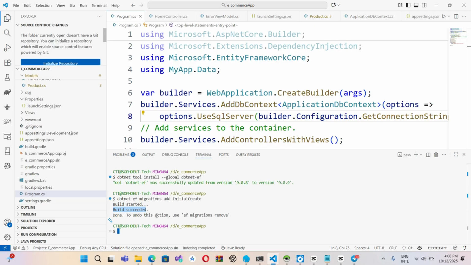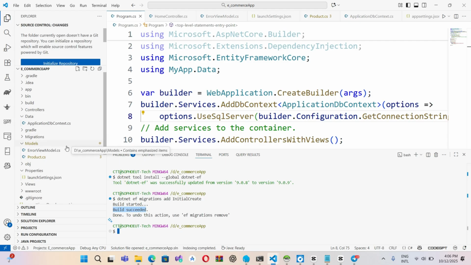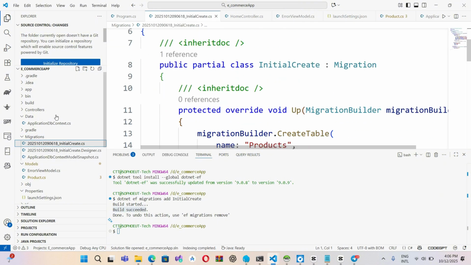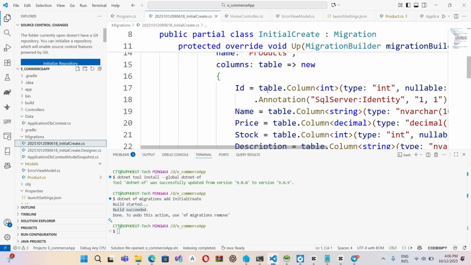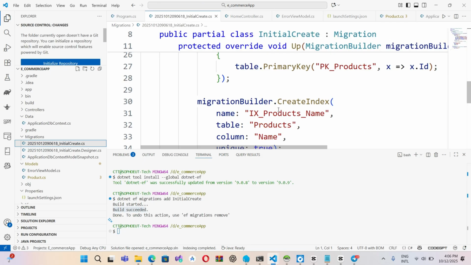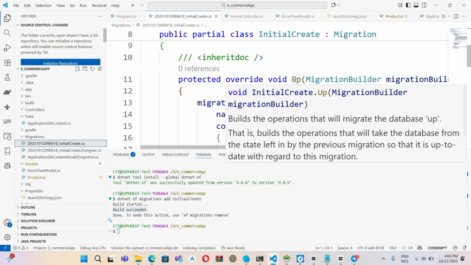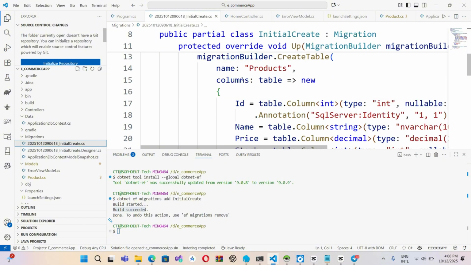Now you can see the build started and the build succeeded. When it shows a message like that, the migration has been created successfully. You can see this folder is created after we run the migration. The migration file is called InitialCreate. It creates the table template, the schema of the table, with two methods.